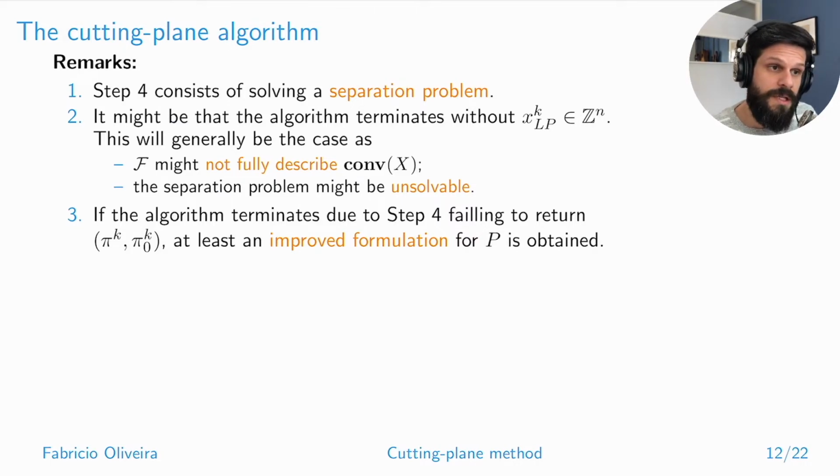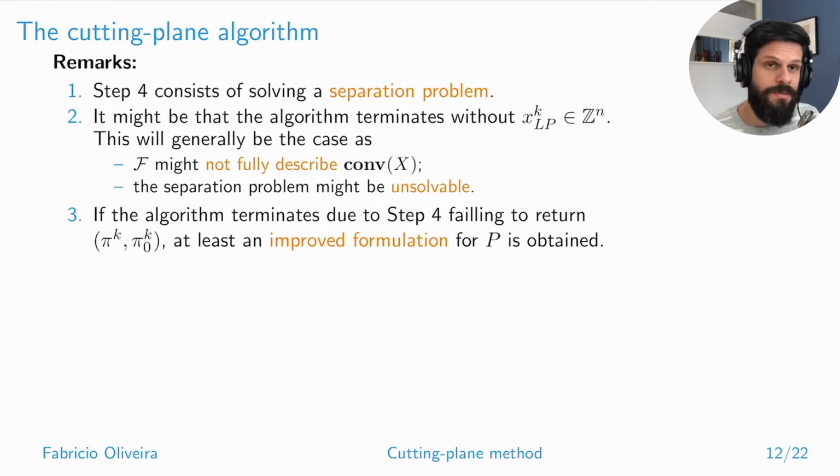But not everything is lost, to be honest. This kind of consolation prize is actually one of the most powerful engines behind the solvers we use to solve integer and mixed integer programming problems. It turns out that solvers out there have a collection of families that they use to generate valid inequalities, and these families are known because of the underlying structure of your problem. And once you exhaust your list of families that you can use to generate cuts, it might be that you don't have a convex hull, you don't have an integer solution.